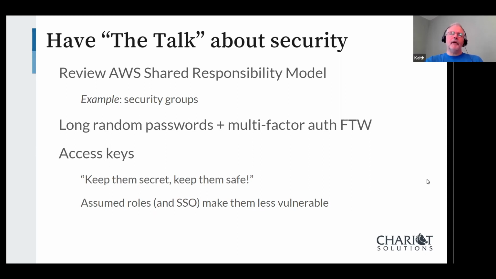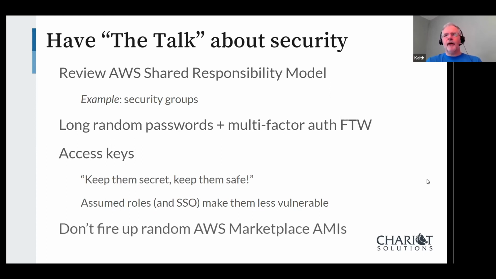The last thing I want to talk about is something that not many people think about, but random AMIs. So AMIs are Amazon Machine Images. They're the operating system that you use to start an EC2 instance. And Amazon provides you with a whole bunch of AMIs out of the gate that are official Amazon AMIs using the Amazon Linux distro, using various versions of Microsoft Windows Server, Ubuntu, and there are a few others. I think they still have AMIs that include pre-installed software.